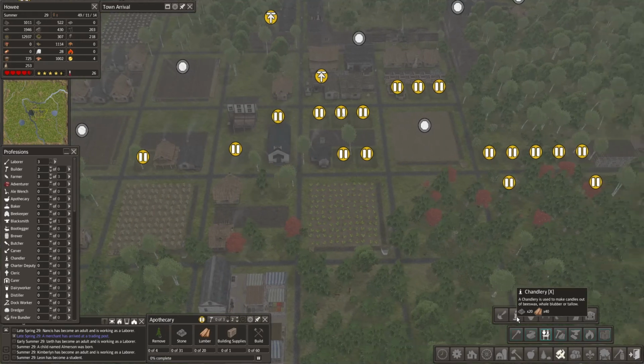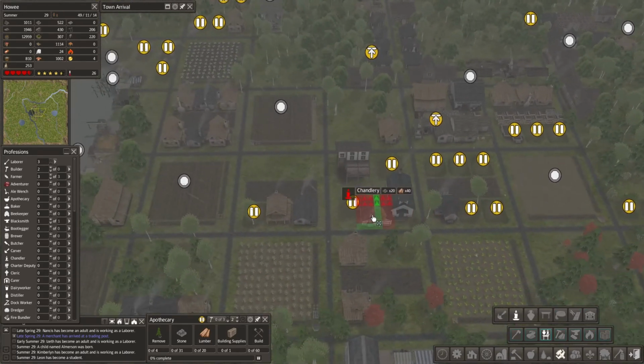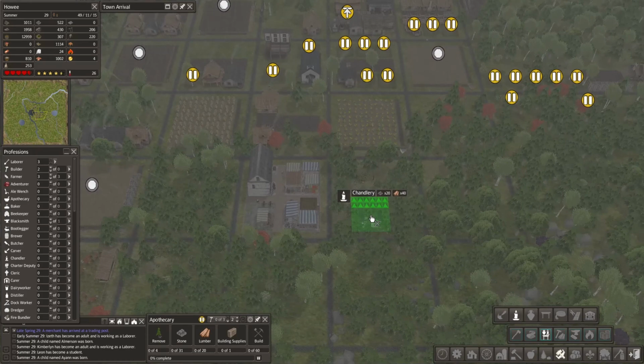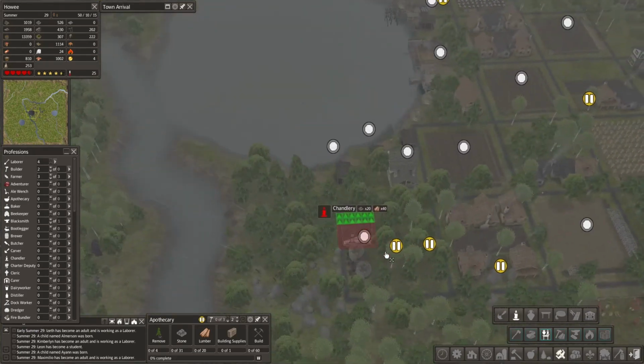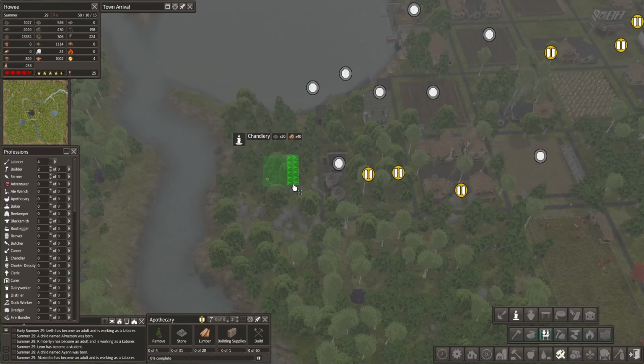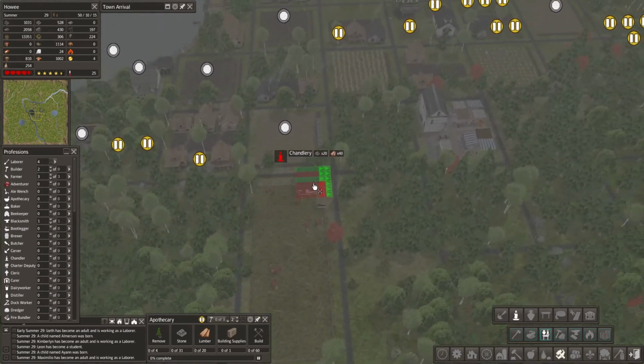But it will require some beeswax. So why don't we actually start planning for that as well? I don't think it will much matter where we place this one. I do not want to take up this real estate here, because perhaps we would want to build more shore houses in the future. In fact, I know we are.